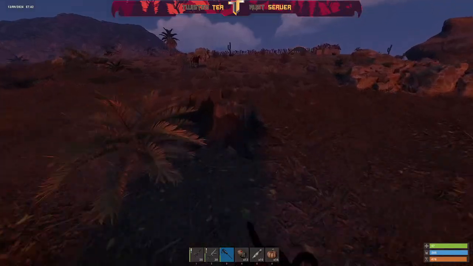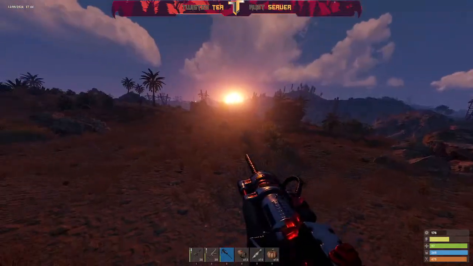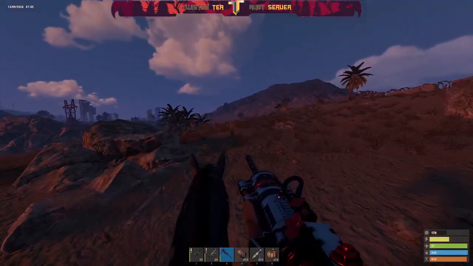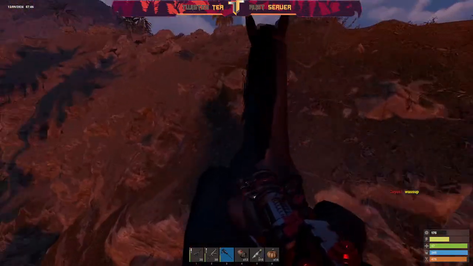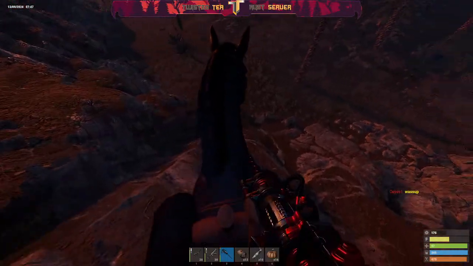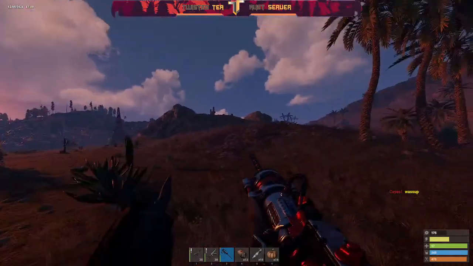Catch that drop. Hello, Mr. Horsey. Shall we ride? First, let's see if we can ride. Nice and easy. No, easy, easy, easy. Oh, easy.